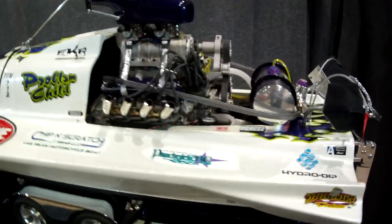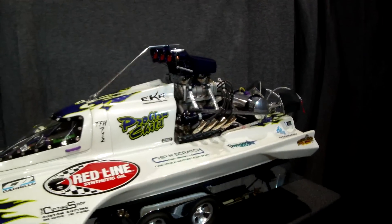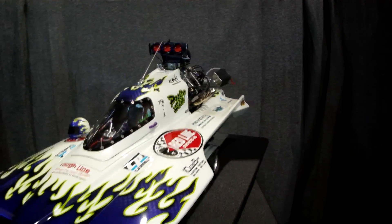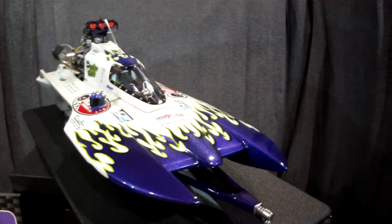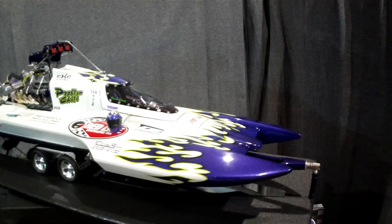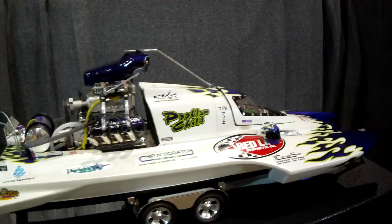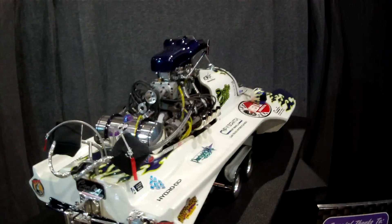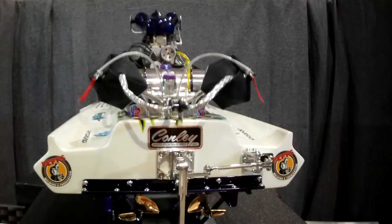This thing is on a turntable so it turns around - I'll just let it go around once so you guys can check it out, then I'll open the capsule lid so you can see that. I think it turned out amazing. The attention it's been getting has been quite a bit - people actually can't believe that the engine runs, so the video of the engine running has been getting a lot of attention.